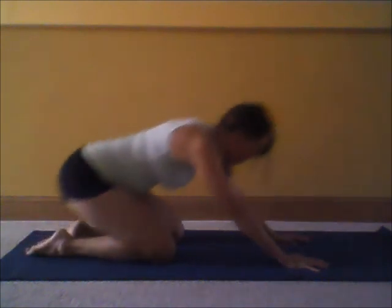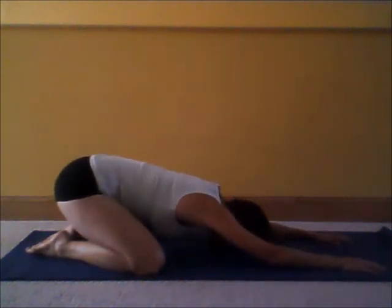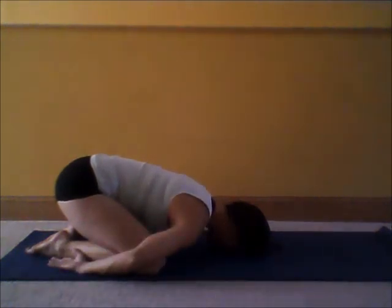Exhaling down and dropping those hips back into child's pose. This time, widen the knees to the edge of the mat to allow yourself to really drop down. And if you want to, you can bring those arms around to the sides. Taking just one or two more breaths here, thinking about what it is we need to do next in life or our day ahead. When we're ready, bring those hands under the shoulders, slowly press ourselves up to a comfortable seated position.